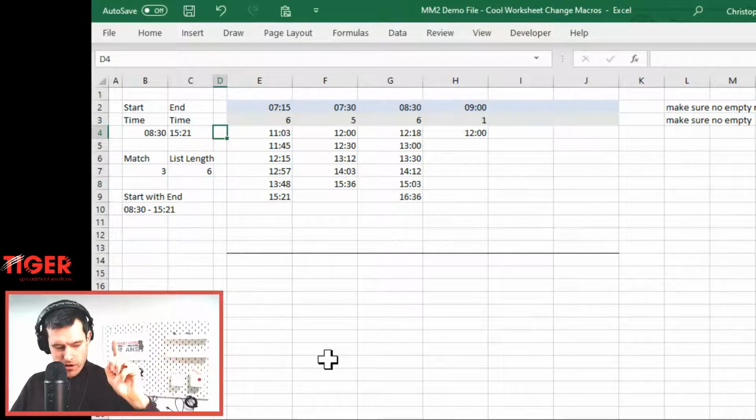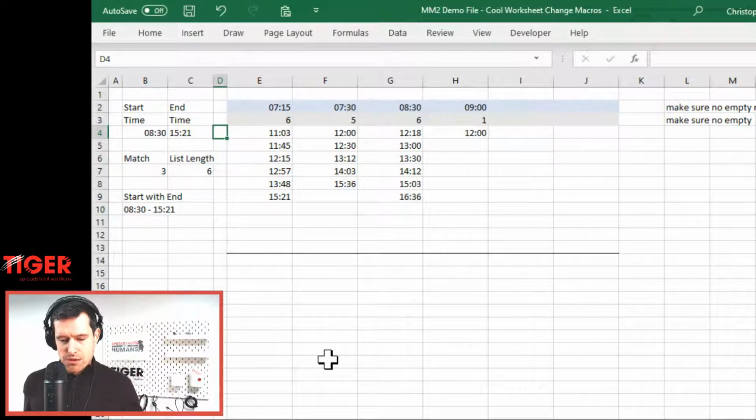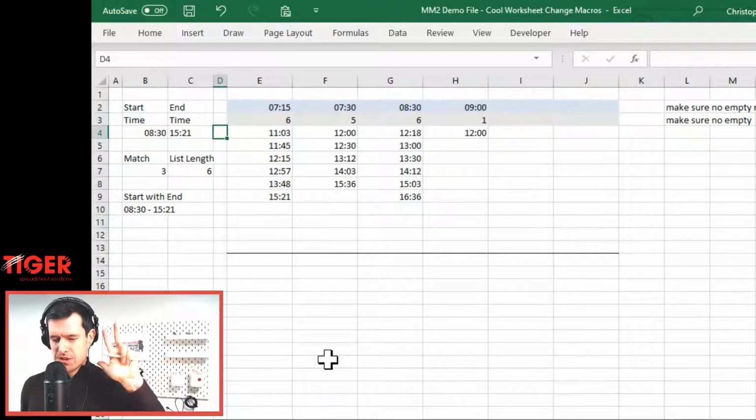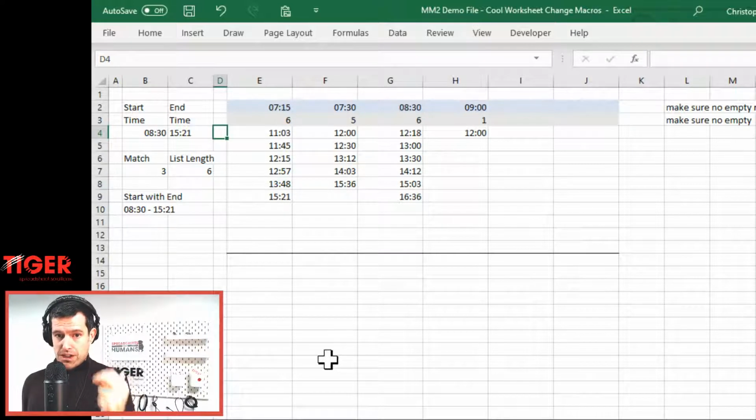Now, I'm sorry to keep you waiting for the good stuff, but before we start this, we do have a little health warning that comes with worksheet and workbook change macros. That is that they should be used sparingly. So we shouldn't have 10, 12, 15 of these macros. I might have 1 or 2, maximum 3 in any single workbook. That's because these macros trigger without the user asking them to trigger. Yeah, so they can be confusing for the user.